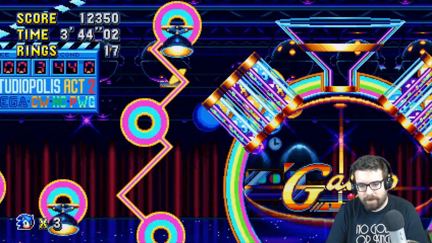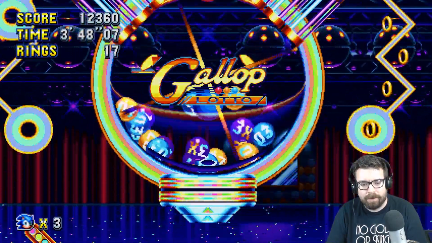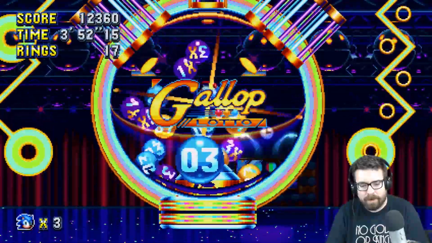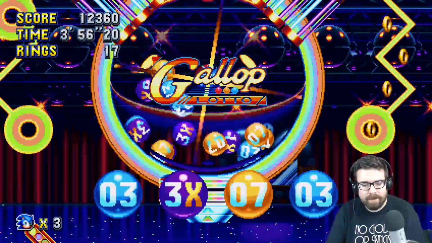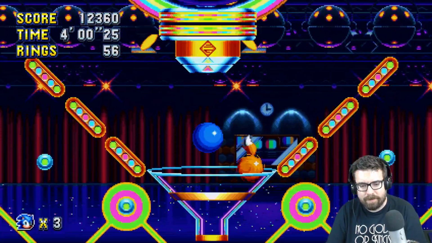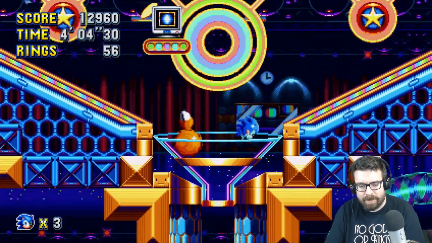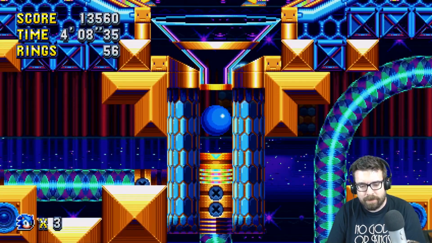Whoa, where are we going? What are we doing here? Another lottery draw. The Gallop Lotto. I mean, are these numbers that are coming out of here significant? Are they doing something to our score, or do we need to be remembering them or using them for something? Or is it just a little animation? Is it always the same? Or is it actually random? So many questions for you all.